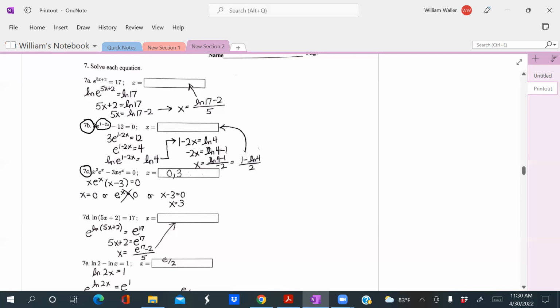E is just a number, approximately 2.718. You cannot raise a real number other than 0 to any power to get 0. No number other than 0 to a power ever gives you 0. So this equation has no solutions, in other words, right? So we can just ignore that one. There are only two solutions: x equals 0 and x equals something else. So this one we can solve by factoring. We really don't need to know the natural exponential function to solve that equation.